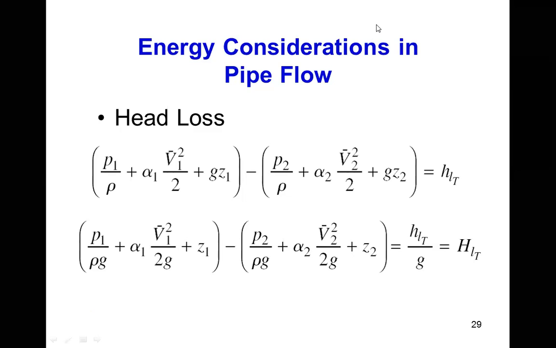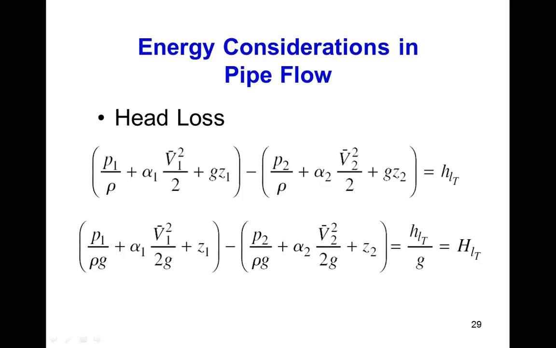Even if I want to use this drawing, this will automatically come. Anyway, so you have this. The difference of the two is called a loss. That's called here HLT. This is the loss due to non-ideality, due to some sort of friction in the pipeline. Now this needs to be calculated.